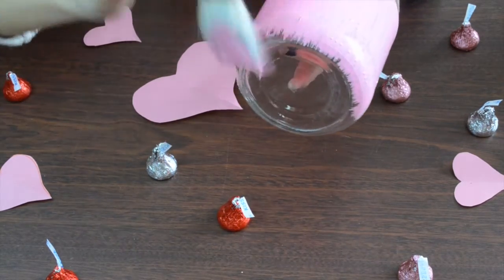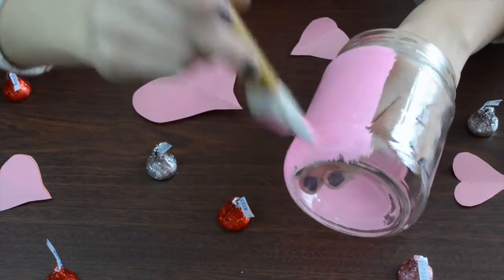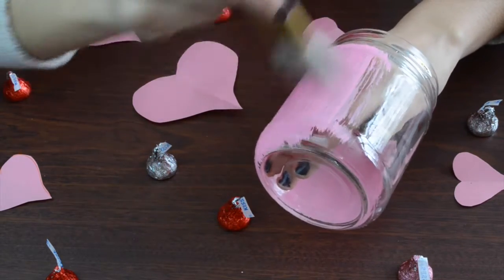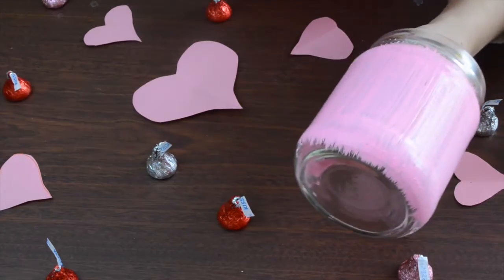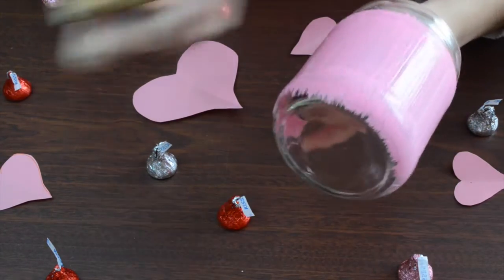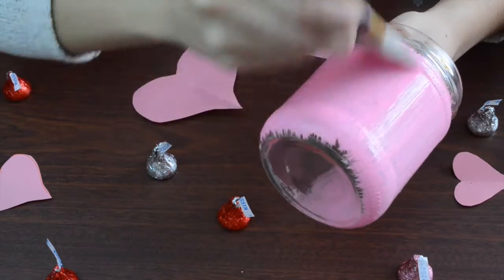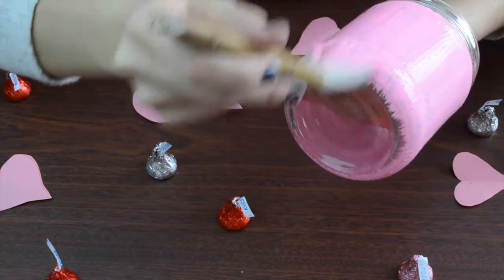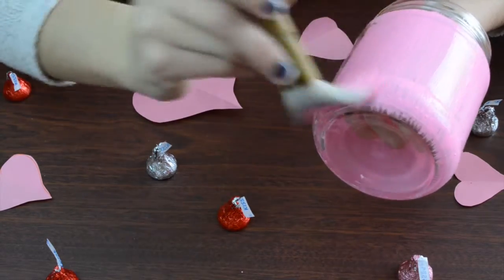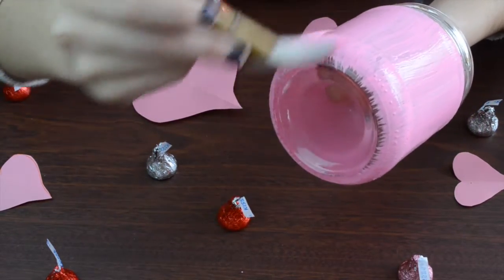You can see that I'm not painting the bottom, and this is optional for you. The first jar that I ever painted, I did paint the bottom, and the ones after that I did not paint the bottom. You can paint the bottom, it doesn't really matter. It's going to take longer to dry because you're going to have to wait until the bottom dries until you can paint it again, so that's why I do not paint the bottom, and it does look fine without a bottom.